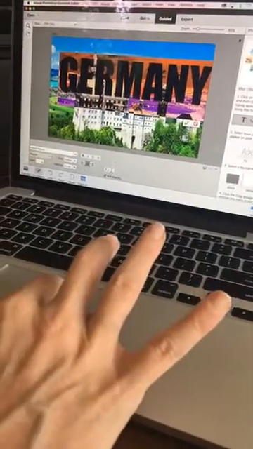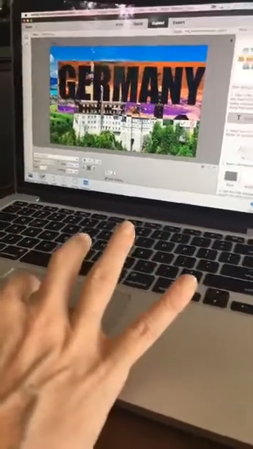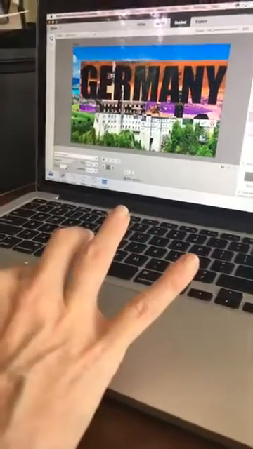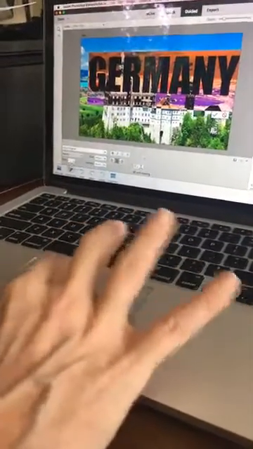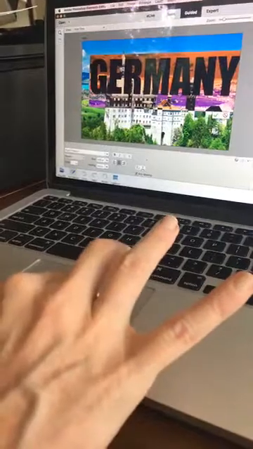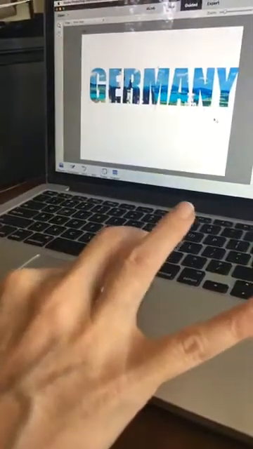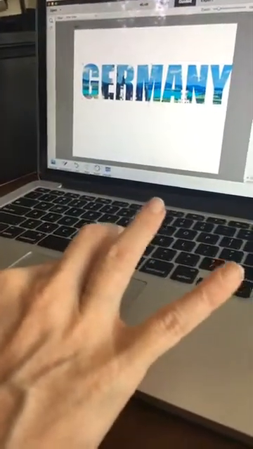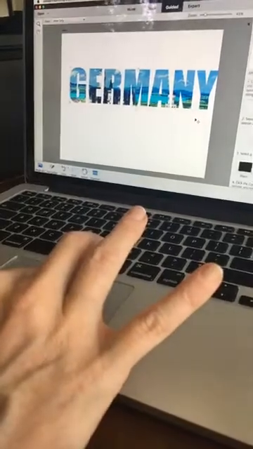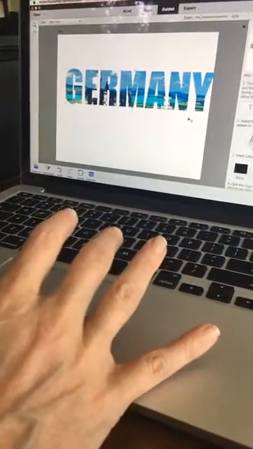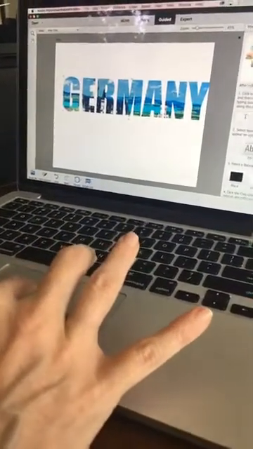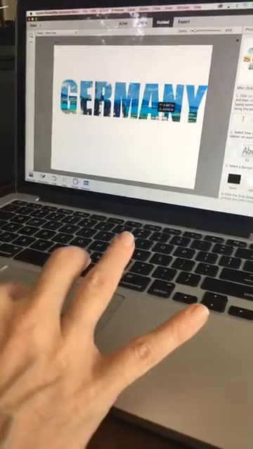The rest, you could center. These things you really don't need right now. You can adjust the color if you like over here. Once you have that the way you want it, whoops, there was a little green check mark I should have shown you. You click on the green check mark to confirm, and it automatically does all the work for you. Look, Germany is there, and the photo is now behind those words.